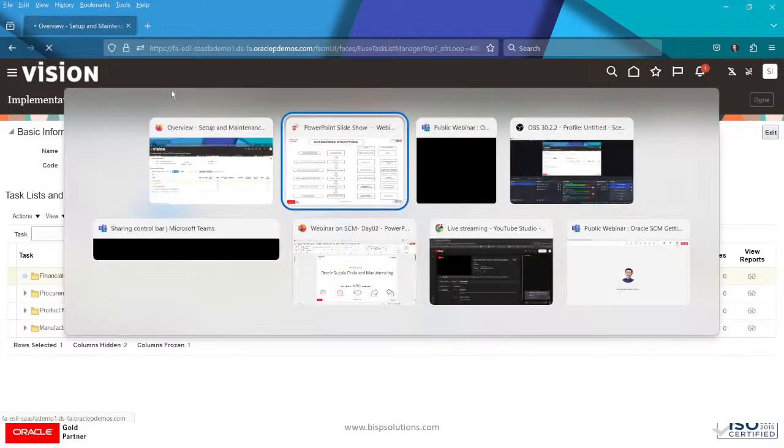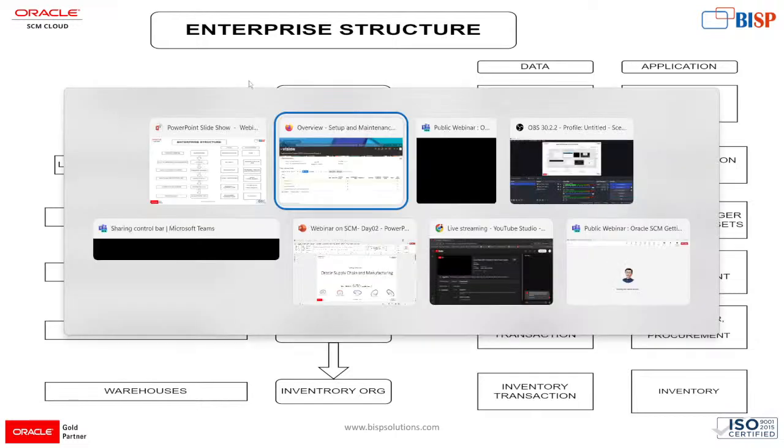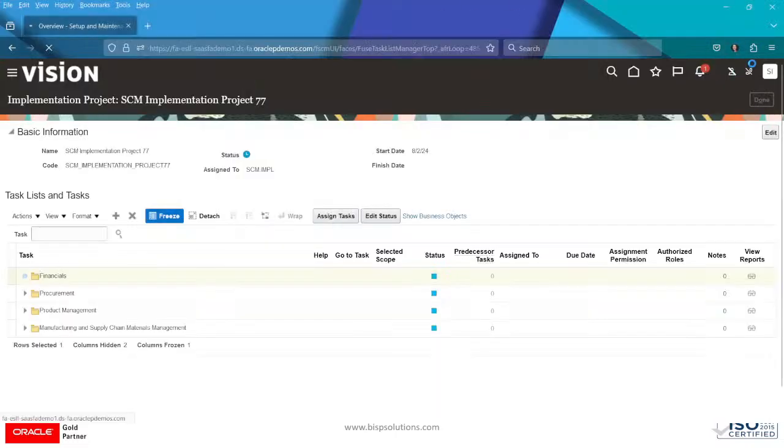So moving to the next slide. Enterprise structure. I have already downloaded one enterprise report, that is the technical report.